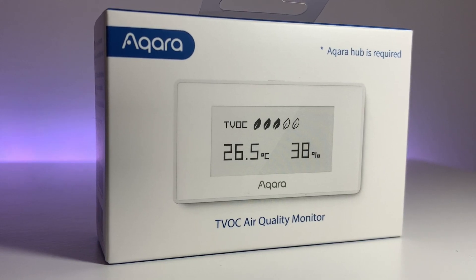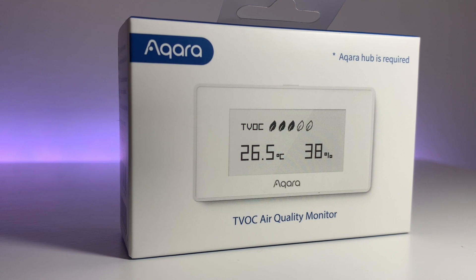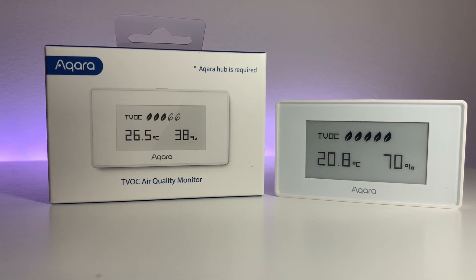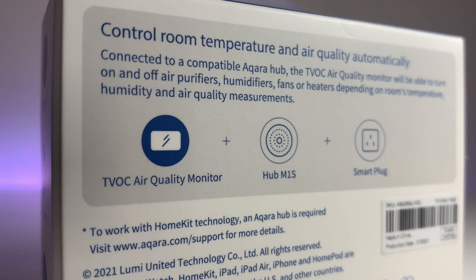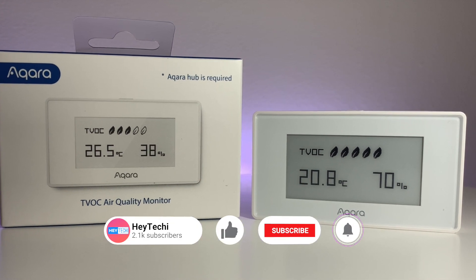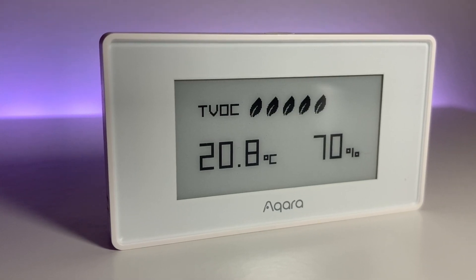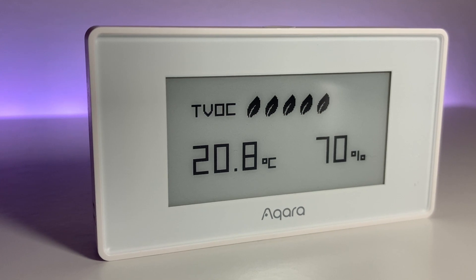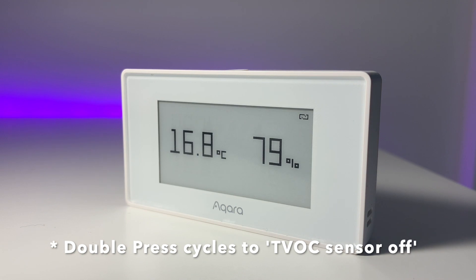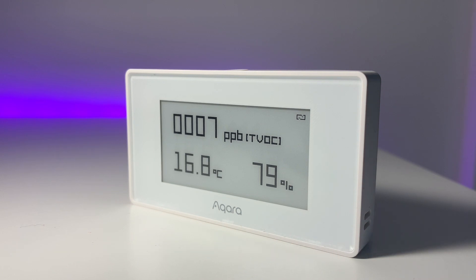Right off the bat I'm not entirely sure what specific VOCs the Akara sensor is set up to detect, so it is a little bit of a guessing game about what exactly the device is looking for. It's important to highlight that this is not a carbon monoxide or smoke alarm — a lot of people on online forums seem to ask this question, but I can definitively state that is not what this device is for. Air quality is measured in leaves on the device: five leaves means excellent air quality, whilst one leaf means really bad air quality. A feature that not many people seem to know about is that with a double press on the button on top, it turns the leaf rating into a statistical digit registering VOC parts per billion.